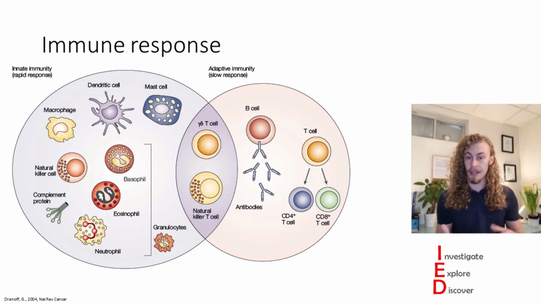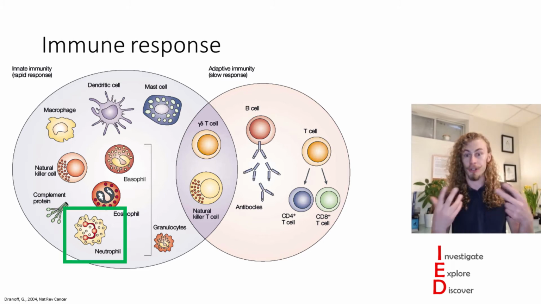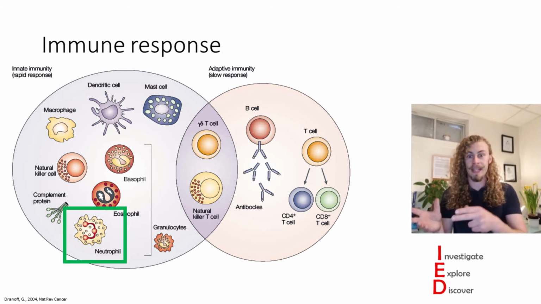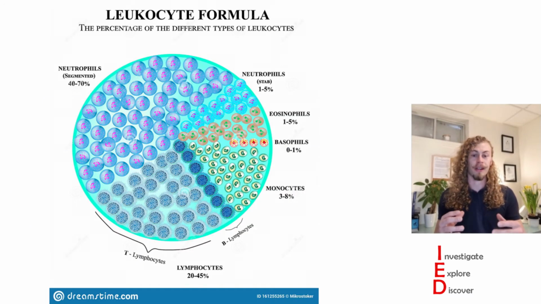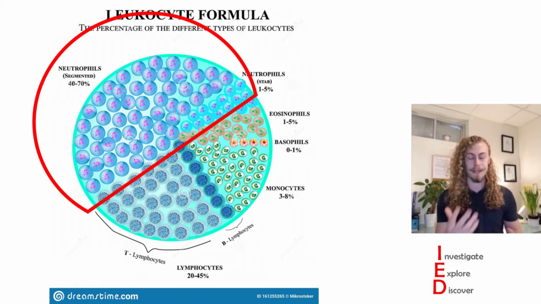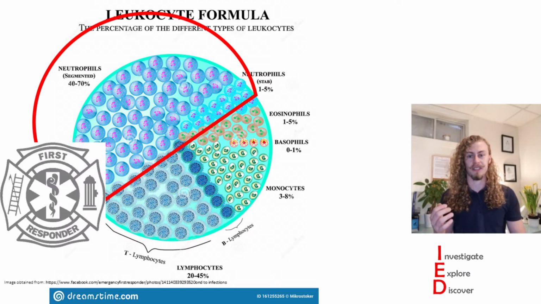Now, our immune systems do mediate this, but our immune systems are made up of a plethora of cells. The cell that we're going to focus on today are neutrophils. Neutrophils are part of our innate immune system and have a generalized, fast-acting response to pathogens. Neutrophils are a very abundant cell type. And in any immune sampling, neutrophils can make up anywhere from 40 to 70% of the immune cells in a given population, and are some of the first cells to respond to infections.